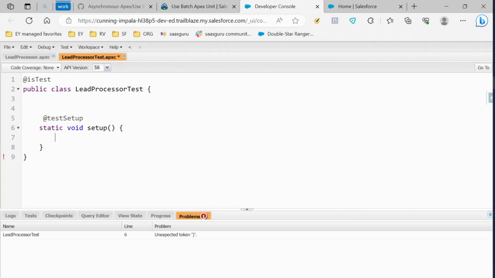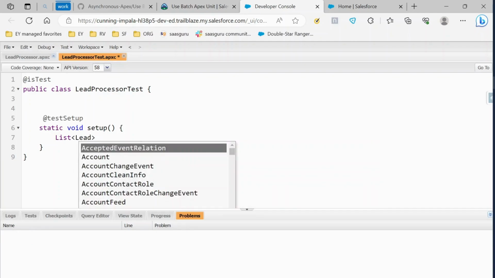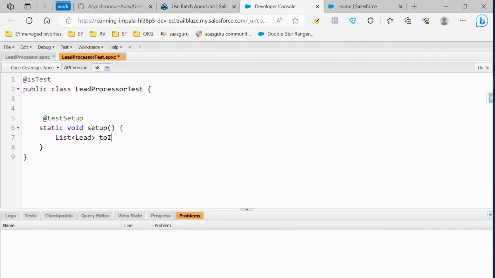In the test setup, what we'll do is say list of lead, and then insert the list of leads. Ta-da.